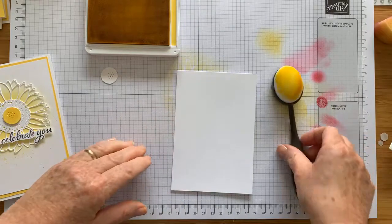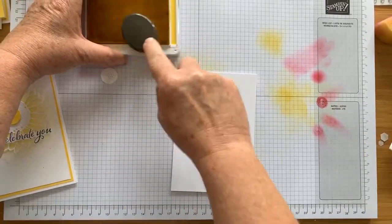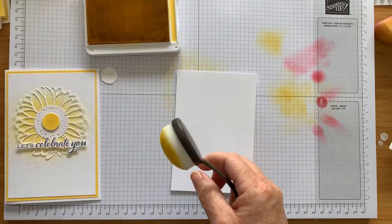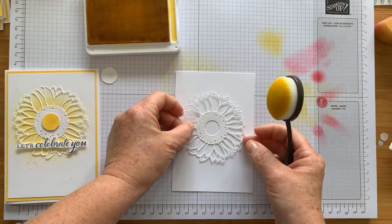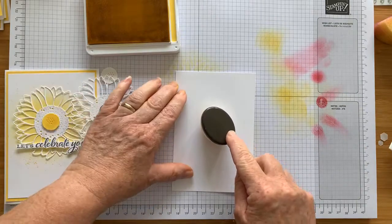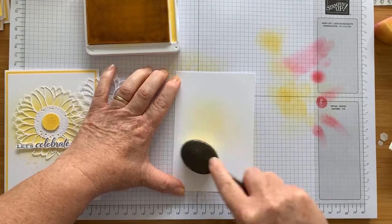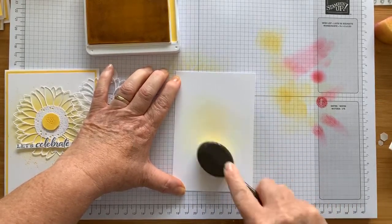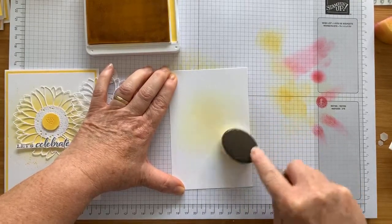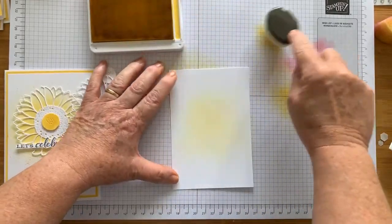My favourite is the blending brush. This is the softest and I really love it. Right, so I'm going to pick up some of this. Going to decide where my flower is going to go. Going to make sure I've got no kind of blobby bits on my ink, and then I'm just going to go for it. And have a nice soft yellow inked up area kind of in the middle. It just gives that nice hue. Soft yellow hue.